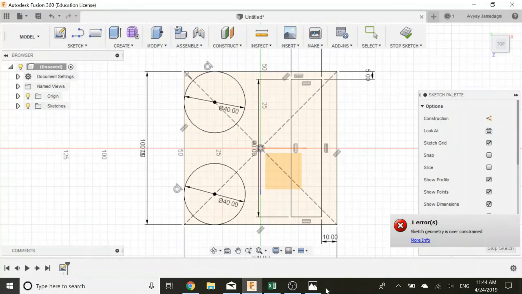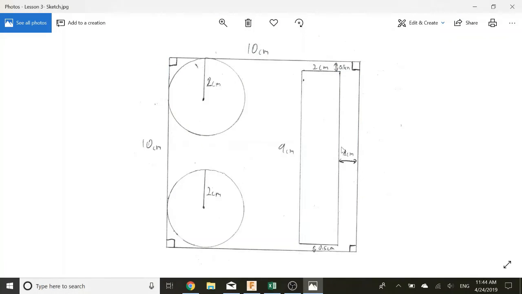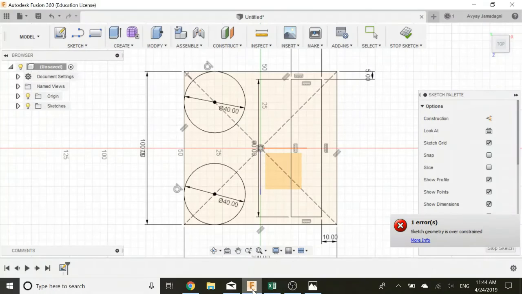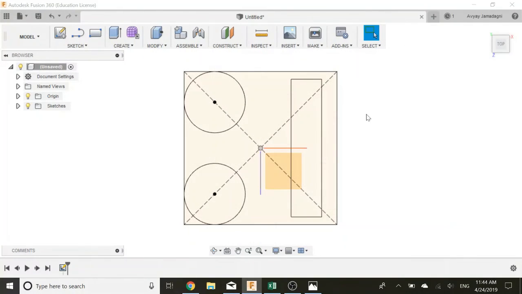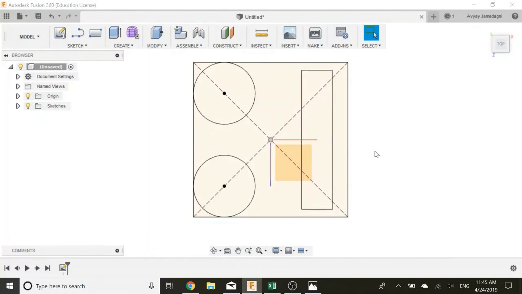Now you see that we've completed the sketch, and we've plotted everything. So let's hit escape to get our normal cursor back, and now let's hit stop sketch. Now you see you have sketched that out, and there are different shapes on this, which means that we can easily extrude this.